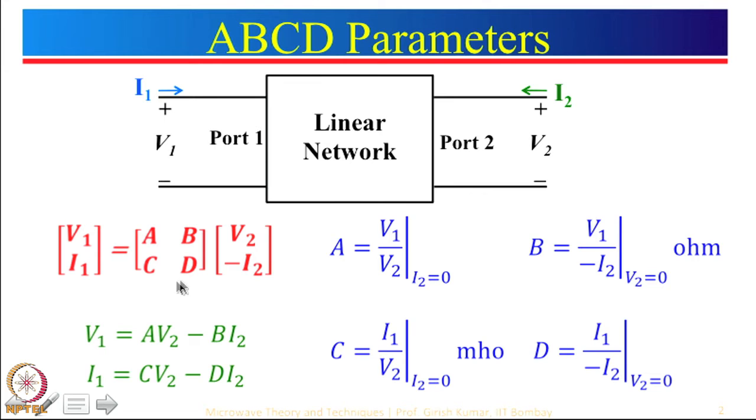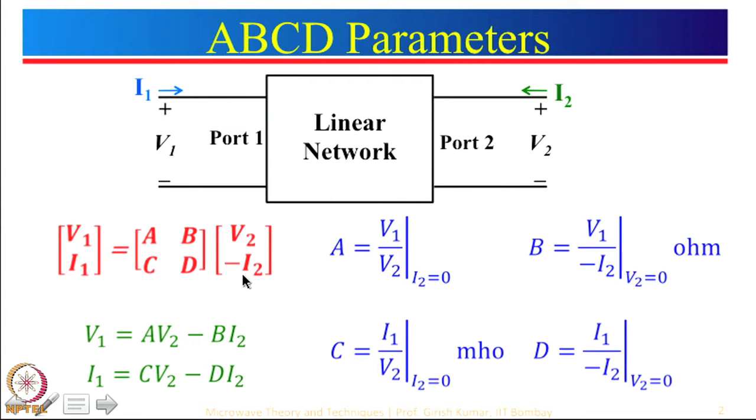Here we are going to look at ABCD parameters, and the way they are defined makes it easier, as we will see later, to solve a complex network. So, let us see what ABCD parameters are related to. Voltage at port 1 and current at port 1 are related to voltage at port 2 and current at port 2. Now, you might see there is a minus sign over here. This minus sign is coming because we have taken this current as incoming at port 2. If we take this current I2 as outgoing, then this will become plus.